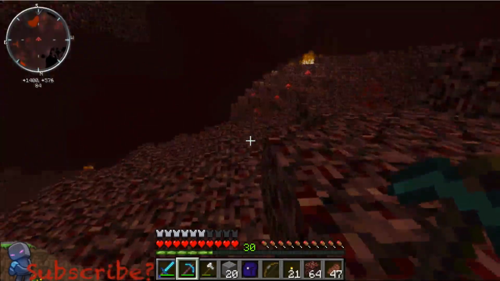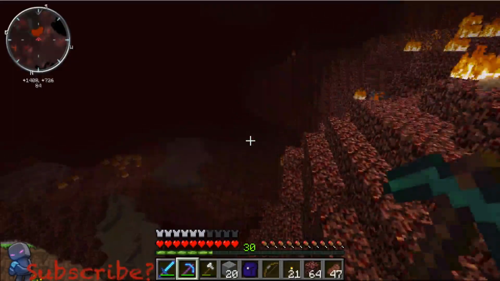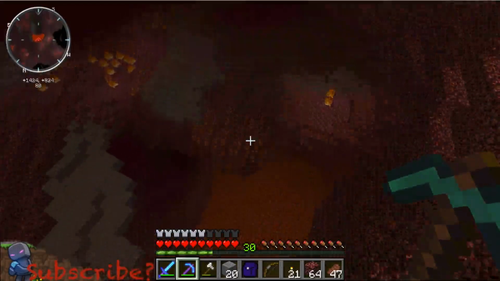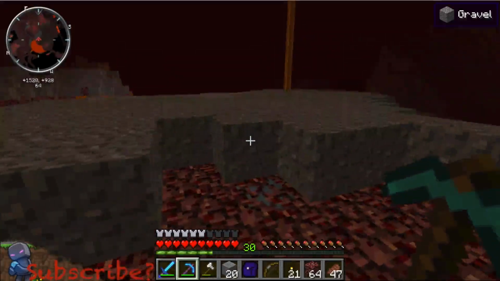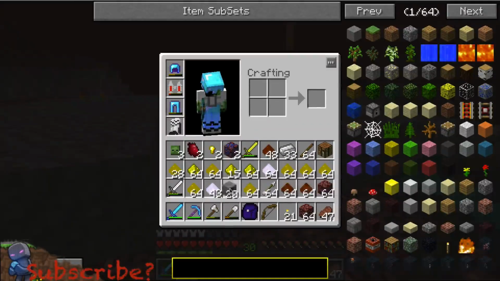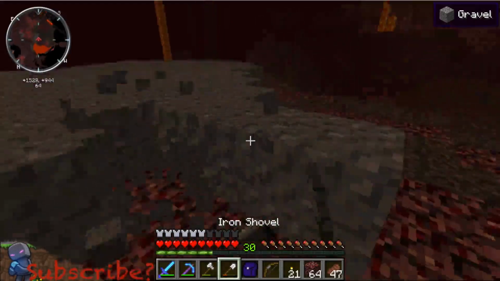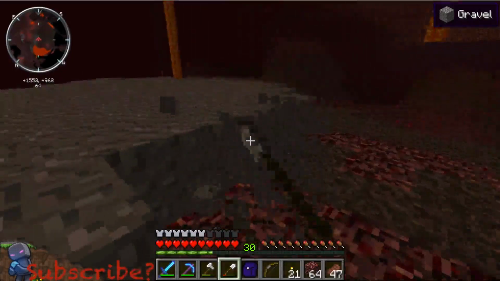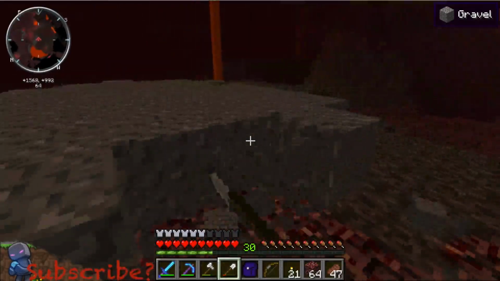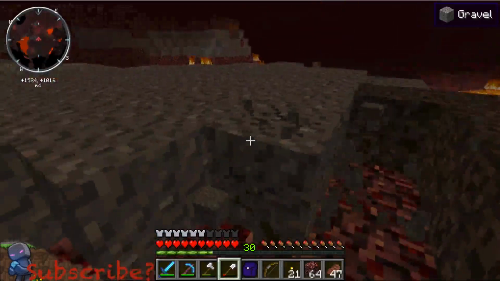Wait, we can look for cobblestone, can we? Oh my god, gravel. Can I take some? How much jetpack do I have? Oh my god, we don't even have a lot of jetpack left. I don't need you. Give me this gravel. Thank you. Ah, Nether. It's the best place you can ever go to. But at the same time, it can be the worst place you can ever go to because it's very dangerous.